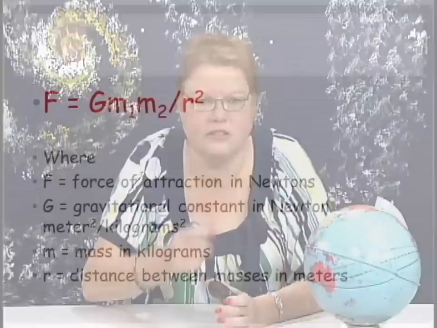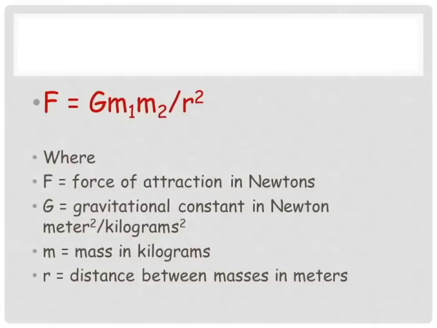It's a force of gravity, and it's an attraction between different masses. Okay, and if I then look at this equation here, it says F is equal to G M1 M2 over R squared. Well, that F is simply that force of attraction between the two masses. It's dependent upon a gravitational constant times the two masses divided by the distance between their masses squared.